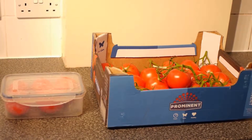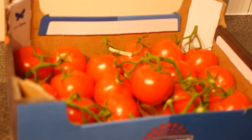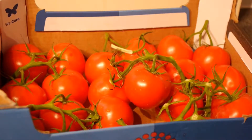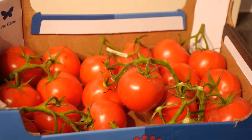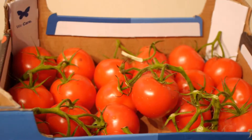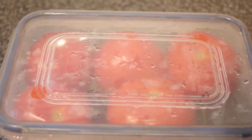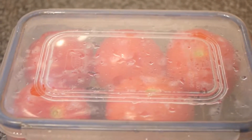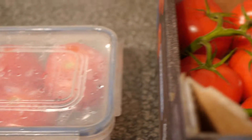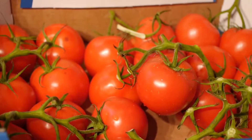Hello everyone, here are some fresh tomatoes which I am taking to my steam and sauna room sessions. Five whole fresh tomatoes on the vine. I packed five of them in my container and during my breaks I have my coconut water, which is 100% virgin coconut water. Also fresh filtered water and these five tomatoes. Tomatoes are a good way of filling your body with nutrients and are quite good.